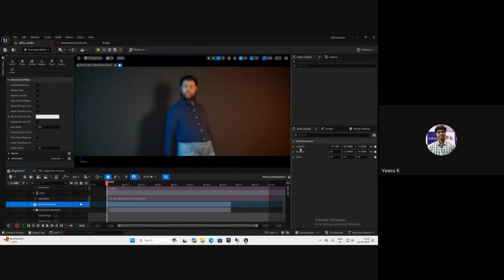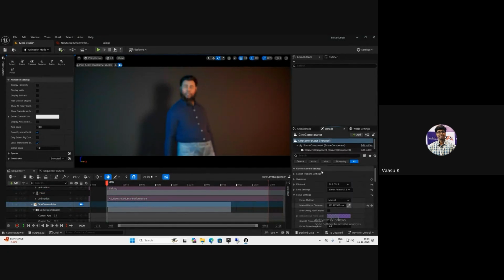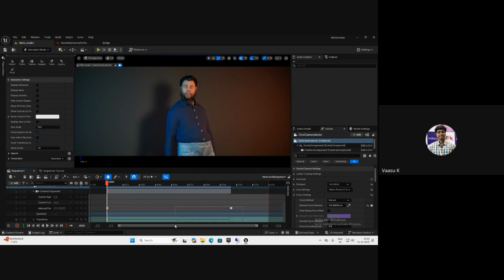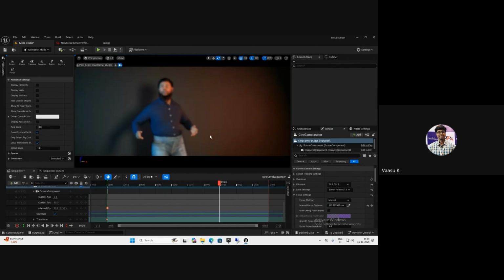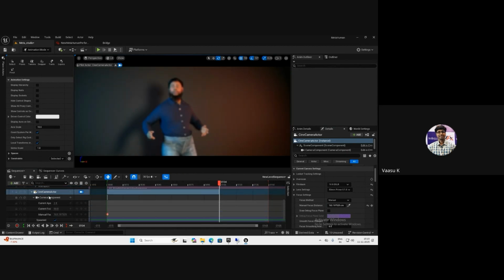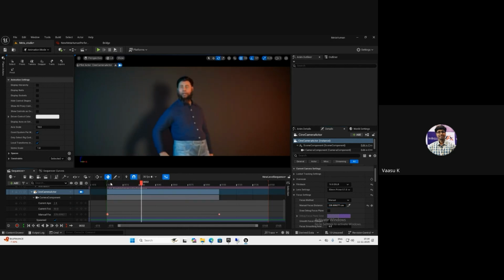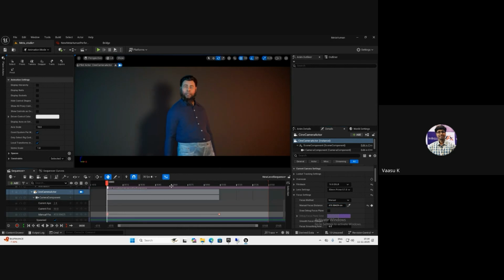So just change the details and focus on the character here, and remove this animation. Then just copy and paste it.